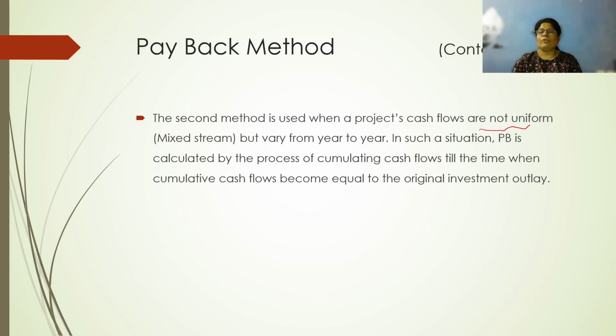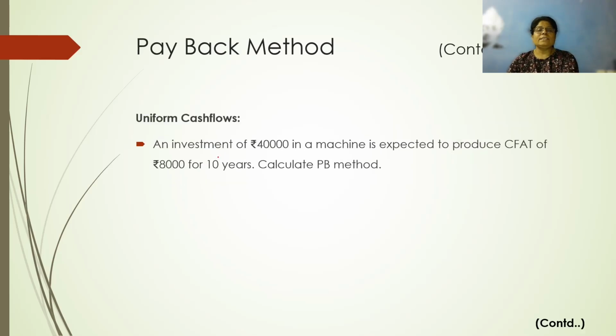When not uniform, you call them a mixed stream. What do you mean by mixed stream? Mixed stream in the sense that the cash flows a project is generating are not the same throughout the period. It changes from year to year. That kind of stream we call non-uniform. Now let us see one example.